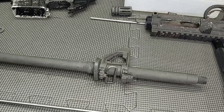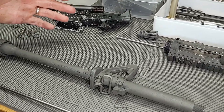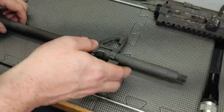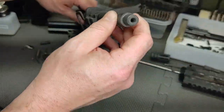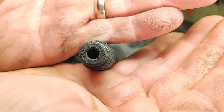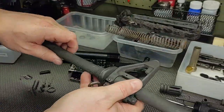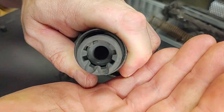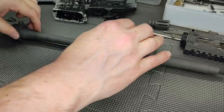It's got a good bit of corrosion in it, but I don't think it's unusable at this point. We still have some evaluation to make with gauging. We're going to use a barrel straightness gauge to see if the barrel warped. It takes a good bit of heat to kill a barrel. The crown, pretty badly damaged from corrosion. We can touch that up. But I do think it is going to be usable.